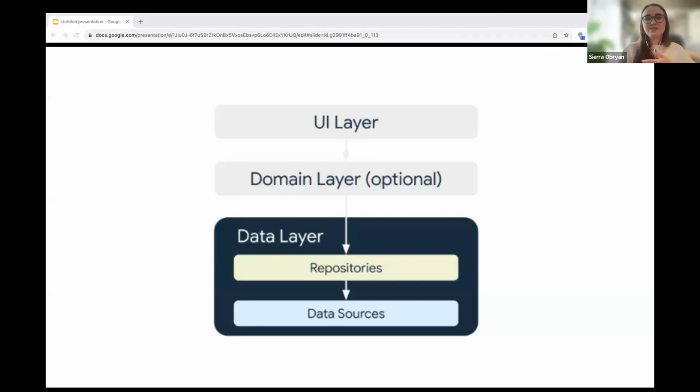And so our repository class that we're going to add here is going to expose some of the data from our data source. In our case, we only have one data source, that one network entry point, to the rest of the app, and it centralizes those changes. It might have some kind of business logic to translate data, and it abstracts the data source away from the rest of the application so that we could potentially switch it out.